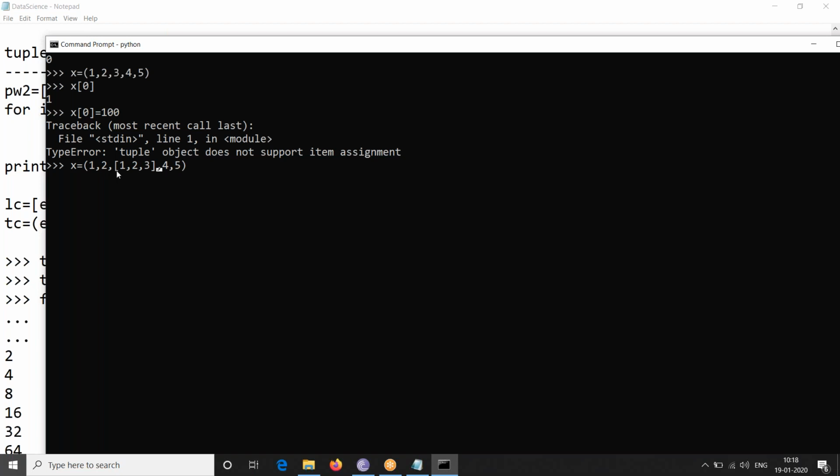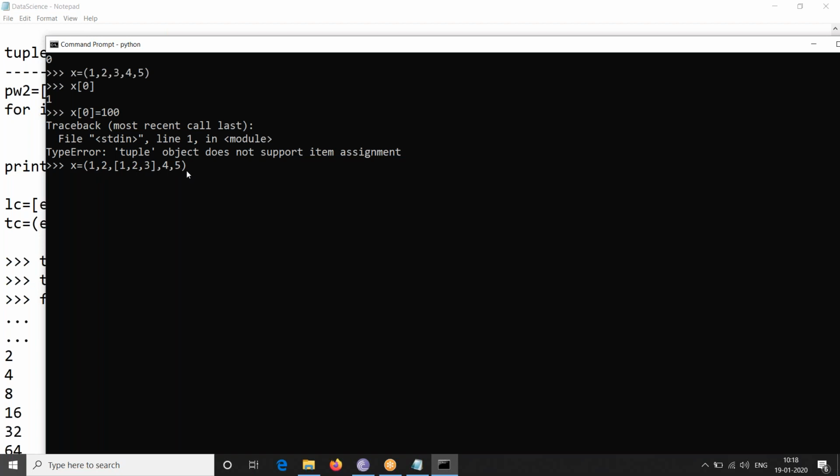So is a list a mutable object? Yes or no? Is it mutable or immutable? It's mutable, but it is present in the tuple. I cannot modify the tuple, but I can modify the list. It means I cannot modify other elements, but I can modify mutable elements inside the tuple. Inside this tuple, I can modify the elements of the list, but I cannot modify other elements. I don't have a choice there.